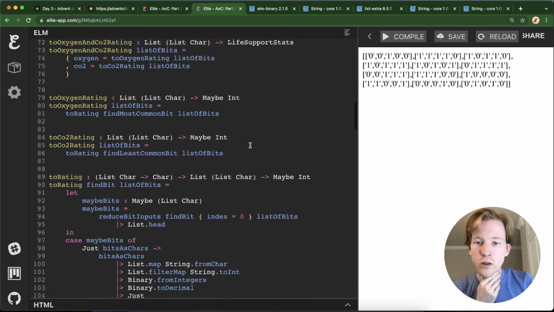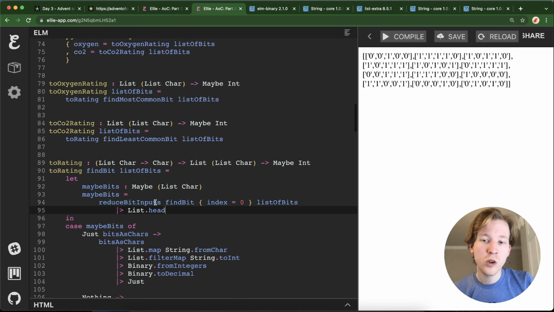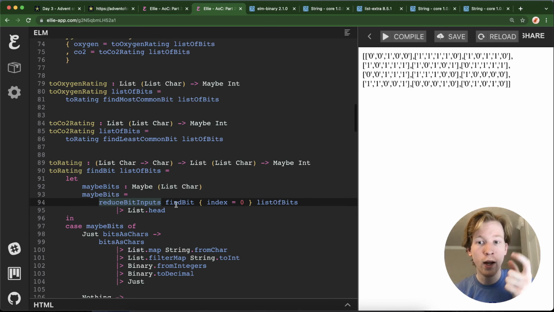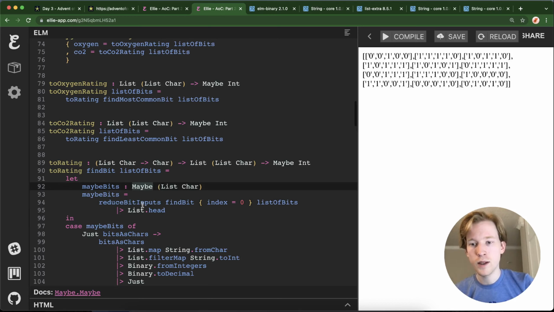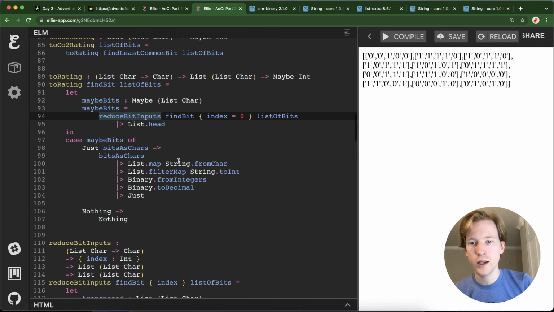And what we had to do was keep doing the reduce until we were left with just one thing. That was the interesting, kind of confusing function. This is when we had to use recursion to figure out how to do things the correct way. So we tried to get one answer, and that's where you see the maybe. If it worked, we were left with one list. Let's dive into reduce bit inputs right now, just to show you what that function did.